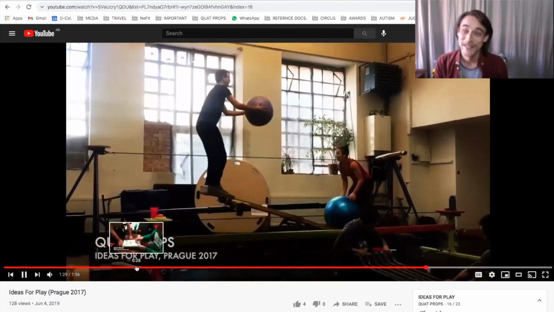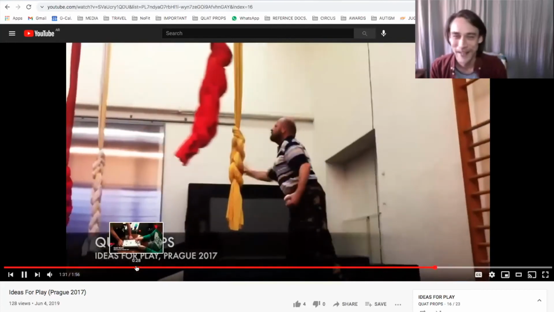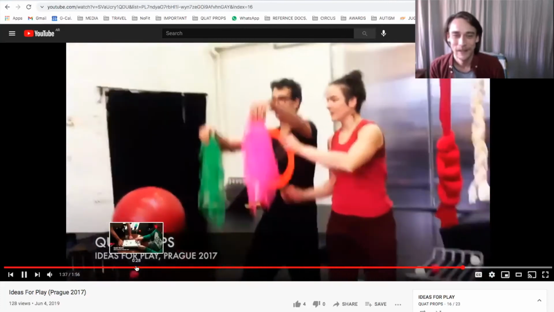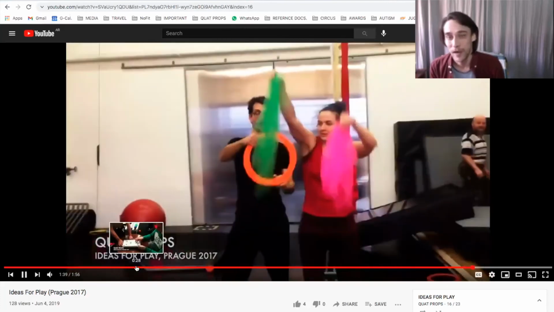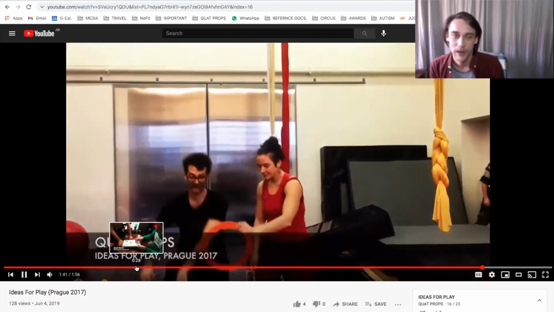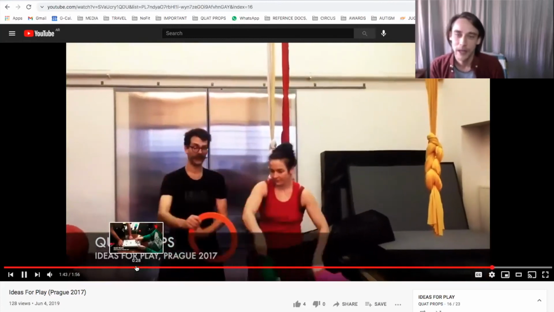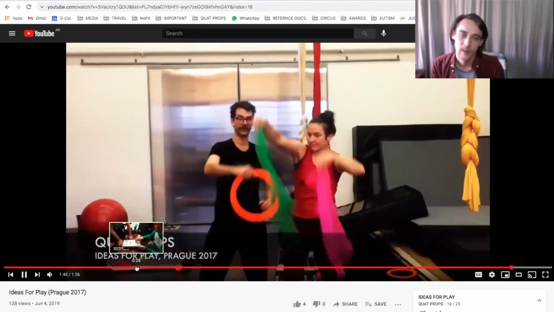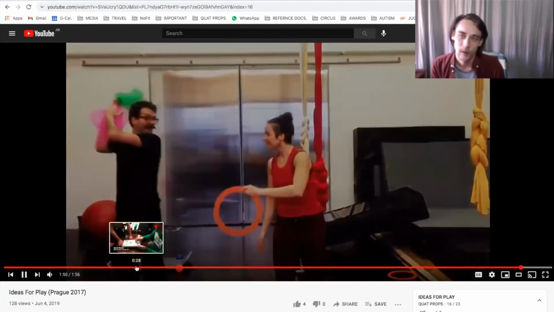So you start to see time in all of your circus props now, right? Hopefully. This should be inspiring. Scarves and rings are a really beautiful combination. So much material there, and also very elegant as well. It's an elegant style of juggling, for people who prefer that over strength.